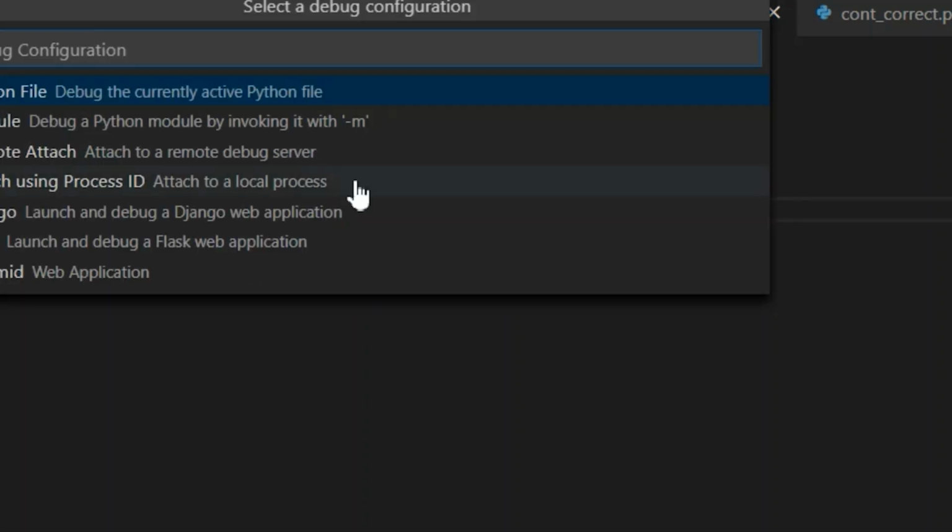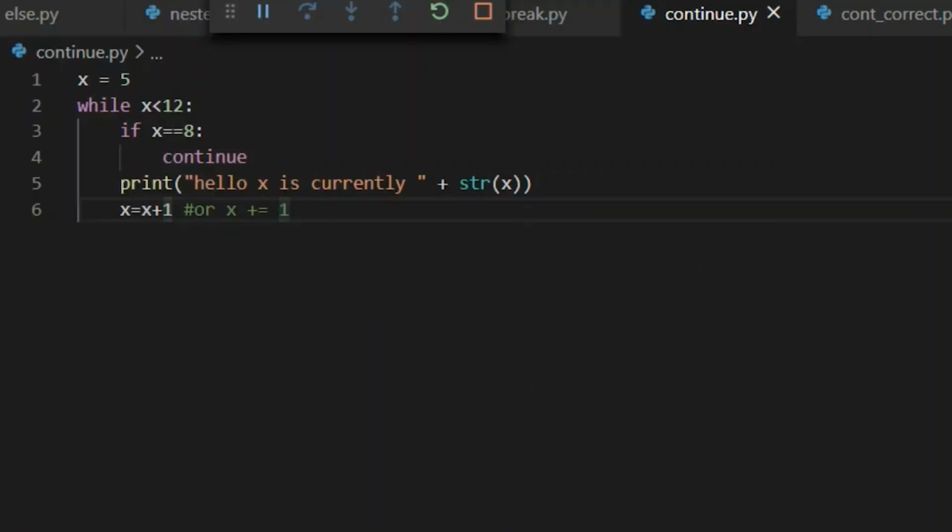So if we run this now, as you can see, 5, 6, 7, and then it'll hang. It'll infinitely loop here. And the reason for this is because we're doing the while loop. We're saying if it's 8, which it wasn't for 5 or 6 or 7, so it won't do any of that. It'll just print hello, x is currently 5, 6, or 7, and then it'll increment it by 1. But if it is 8, it'll just continue. So it'll just run this over and over again without ever incrementing the value. It won't print, it won't increment. So as you can see, it just runs forever and ever.